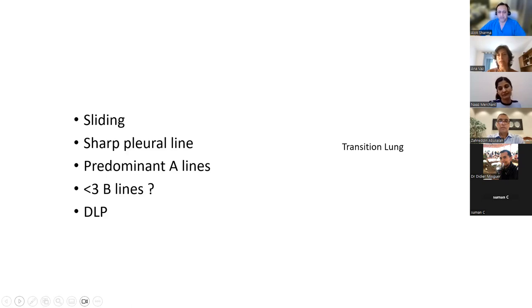How old is the baby when we did the scan? It was a few hours, in the first hours when she went to the unit, less than 2 hours of life. It's a very good example of lung transition. It just gives you a good idea of how quickly babies can transition to normal lungs after birth. There's a school of thought which used to give a label of delayed clearance of lung fluid, DCLF, a clinical picture with no respiratory distress and just a transitioning lung. So I completely agree with that.